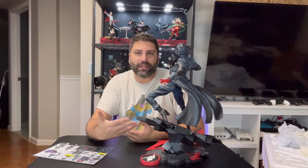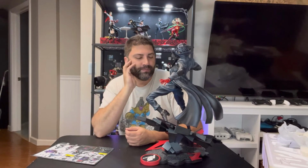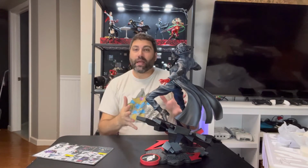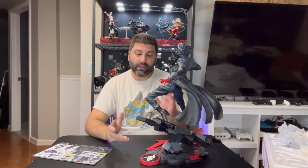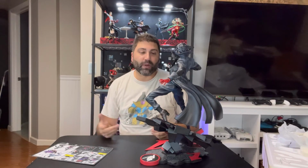That being said, I'm never going to change them once I set this up in a display area. I'm not going to change out the arms once in a while. The most I'm ever going to do is dust this figure off once a month. So the price is just insane. I'm super happy I have this. I have no regrets buying this. Now that I see it here in front of me, I'm like, yeah, I'm super glad I have this. But it is a ton of money.